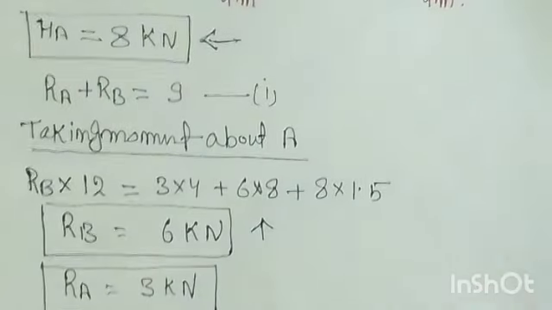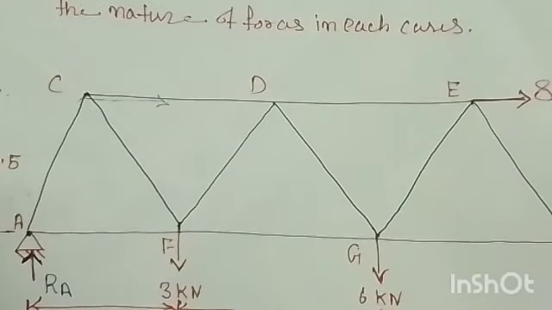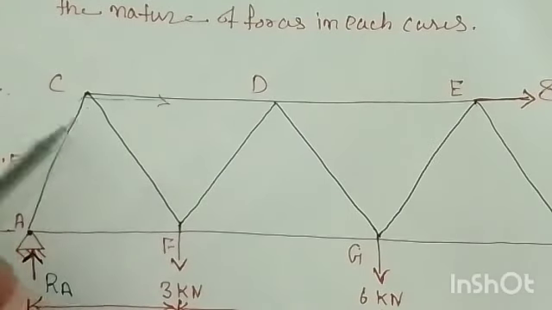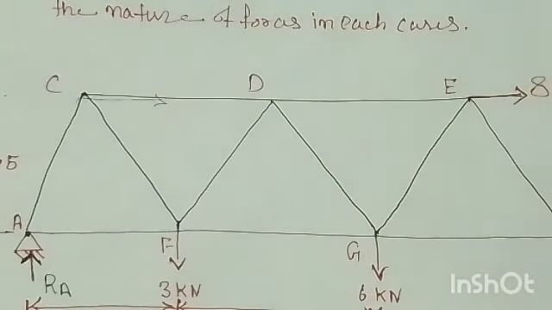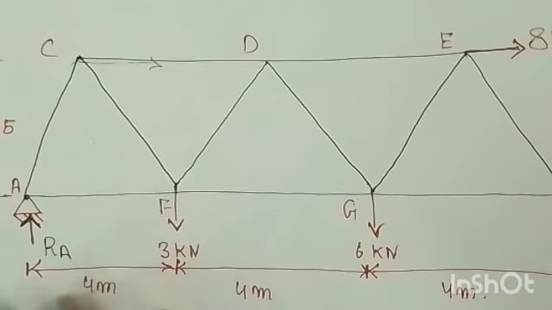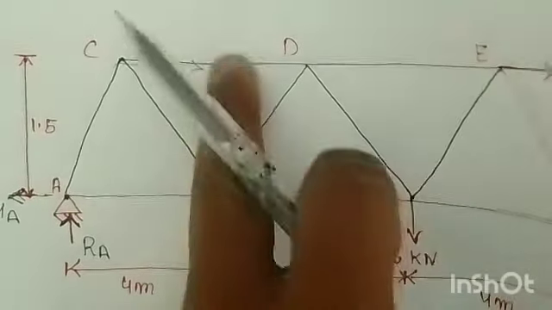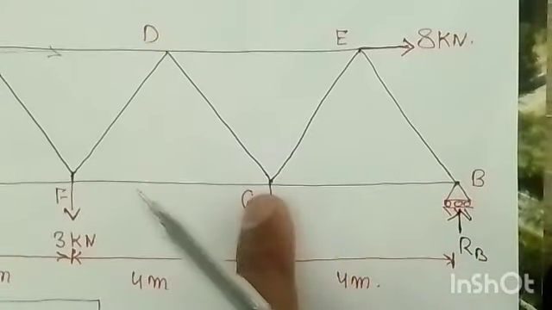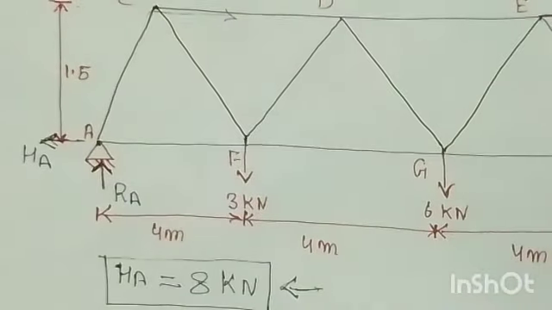Okay, now we can see these members are inclined. That means this is inclined, this is also inclined, all these members are inclined. So the inclination we need to find out, right? The dimension of each triangle is equal. Why? Because this has base 4 and height 1.5. For this also base is 4 and height is 1.5, and for this also. If we take one triangle and find the inclination, that inclination will be valid for each triangle. Is it or not?